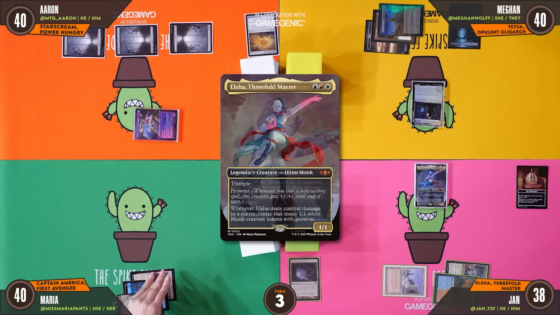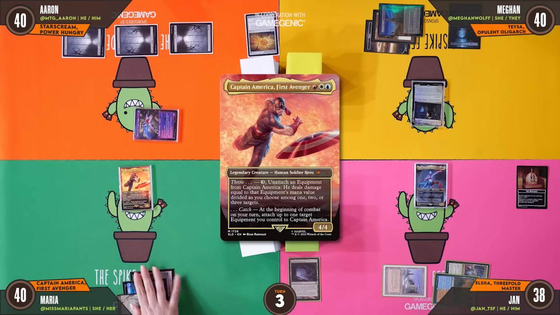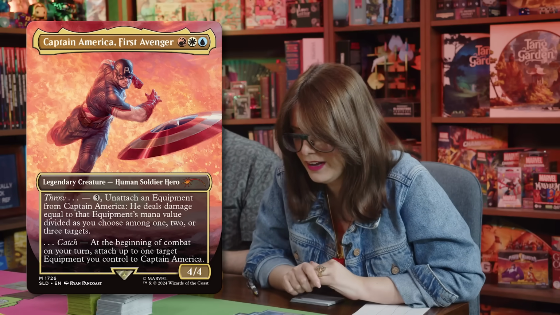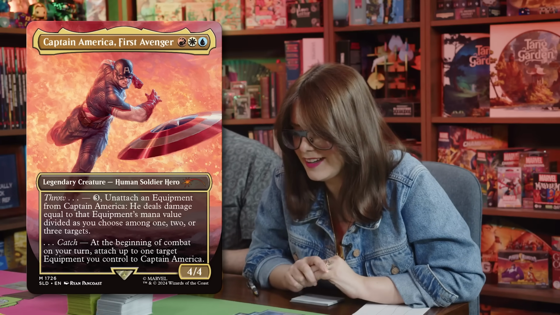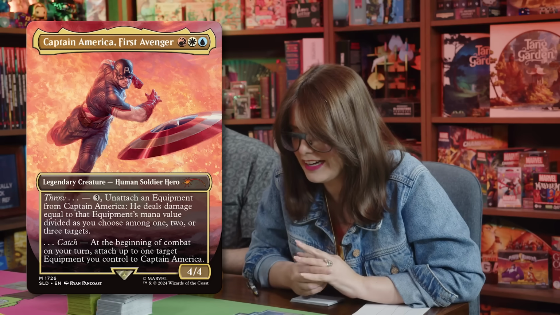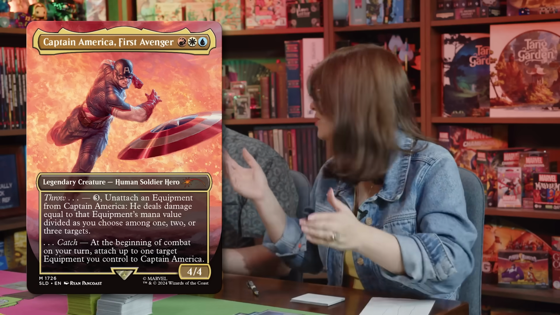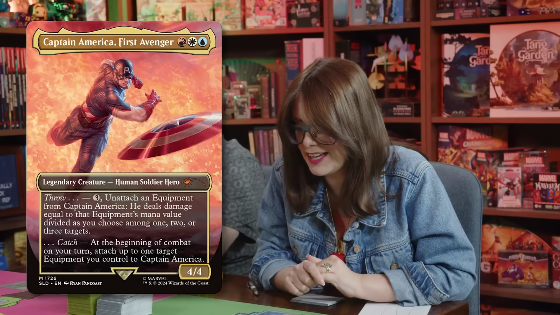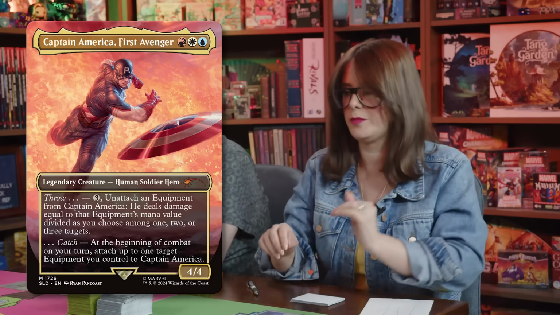I'm going to play my commander, too, because I want to get in on this fun. Come on out, Captain America. For only 3 mana, he happens to be a 4/4. I can pay 3 mana to unattach an equipment from him. He deals damage equal to that equipment's mana value, divided as I choose among 1, 2, or 3 targets. At the beginning of combat on your turn, attach up to 1 target equipment you control to Captain America.